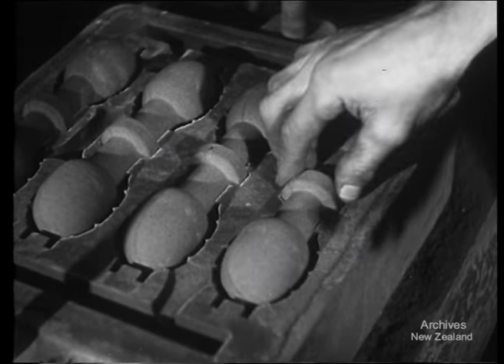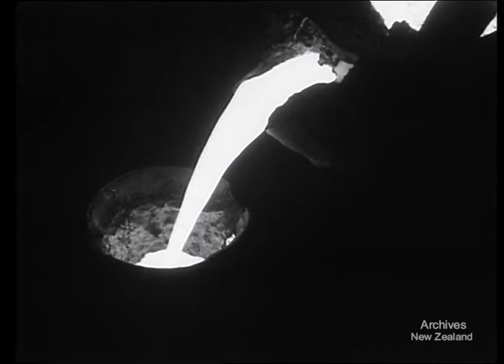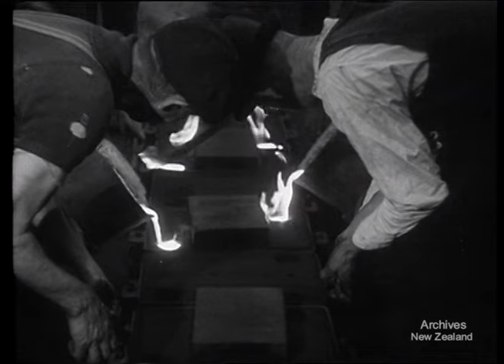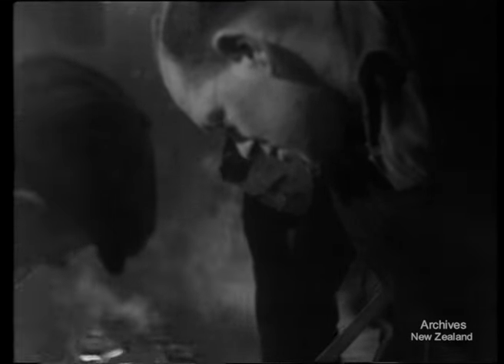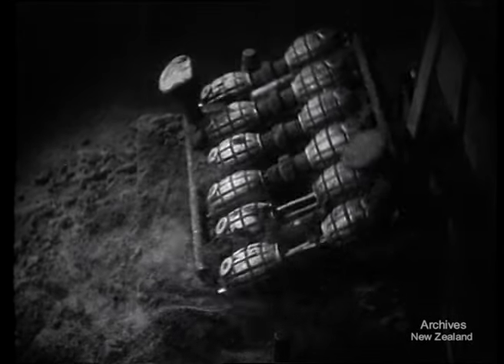To get nice, hollow pineapples, put in cores made of sand. Then add the other half of the mould, which you've made in the same way. Now boil up all your old scrap metal — this makes it a very economical recipe. Pour the liquid metal very carefully into the mould. Let it set and you have pineapples in the run.